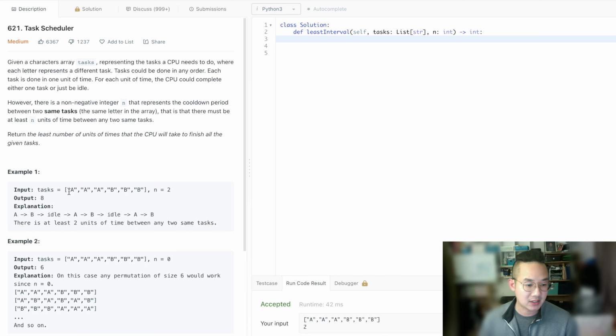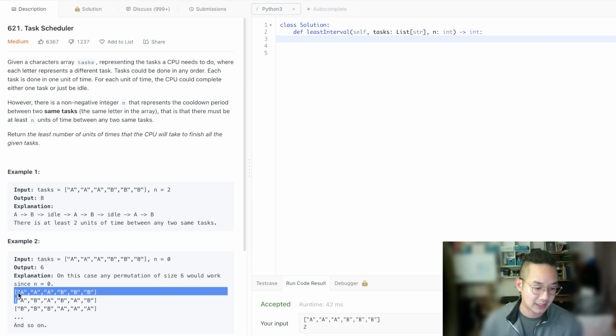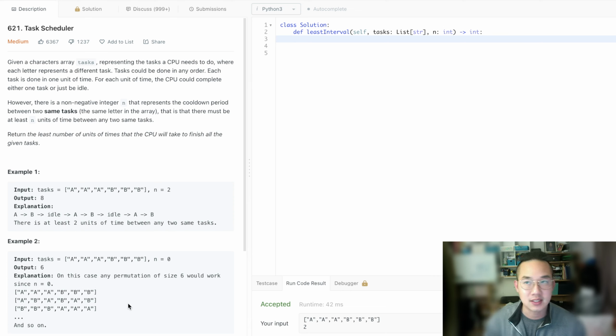So that means we don't even need to store exactly what task will be performed. We just need to know the number. One thing is that if we want the items, we can just store them and then bring them back. Anyways, the point is, what we're going to do is count the number of characters and see the ones with the most count and start with those first.